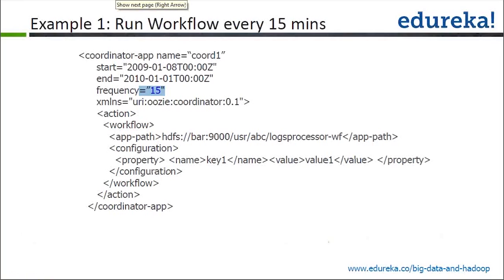So you can schedule that for every hour, and once you do, it will connect to that particular directory and look for the availability of the data set. If the data set is available, it will do the processing. Otherwise, it will wait for another hour, pull for the data set again, and then do the processing. So this kind of scheduling you can also do with the help of Oozie.